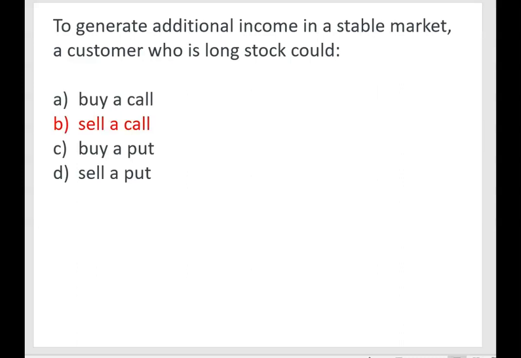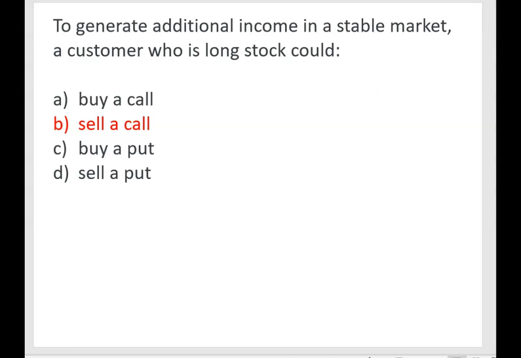This would be called covered call writing. Okay, good. And by doing so, by selling the call option, they collect this income, right? They collect that cash premium. And whenever someone collects cash, to at least some extent, this offsets their risk. So writing the option like this gives them a partial hedge, a little bit of downside protection. If they want full protection, they would have to buy a put option, right? You have to buy insurance if you want full protection. But by selling a call option, they collect some premium, offset some of their risk, and maybe enhance their rate of return a little bit too by collecting a few extra dollars.